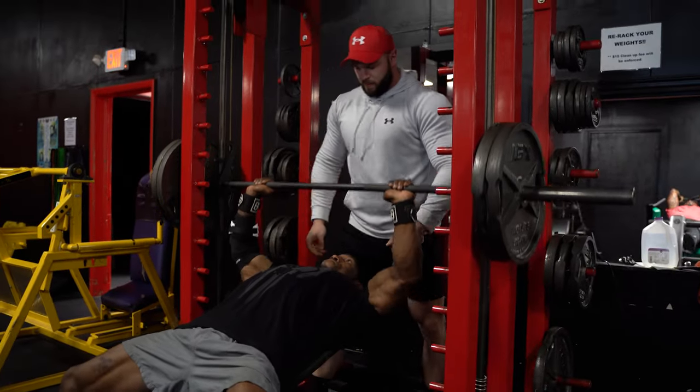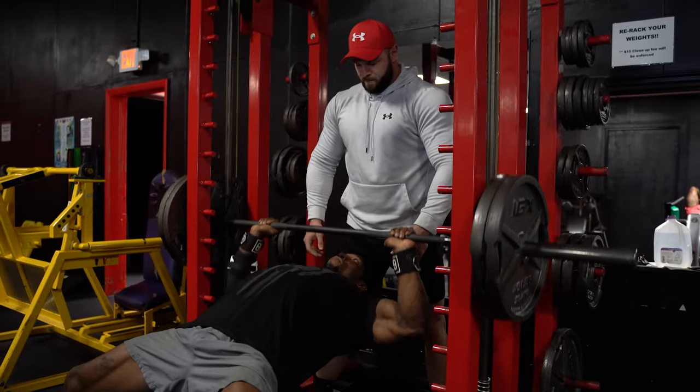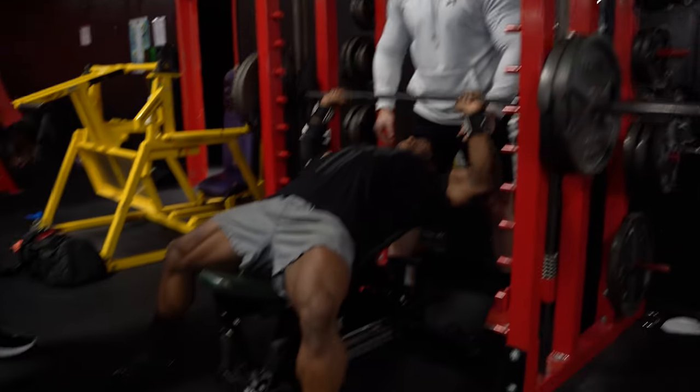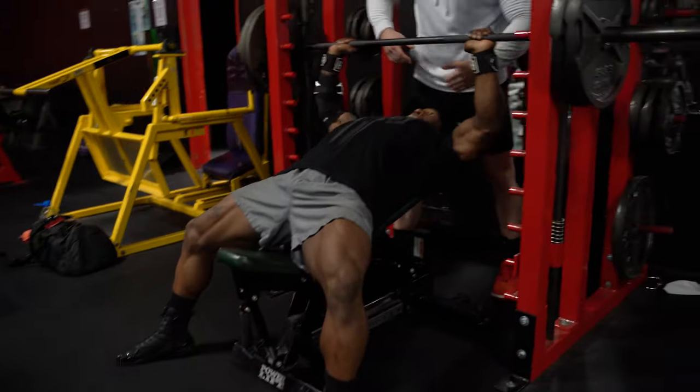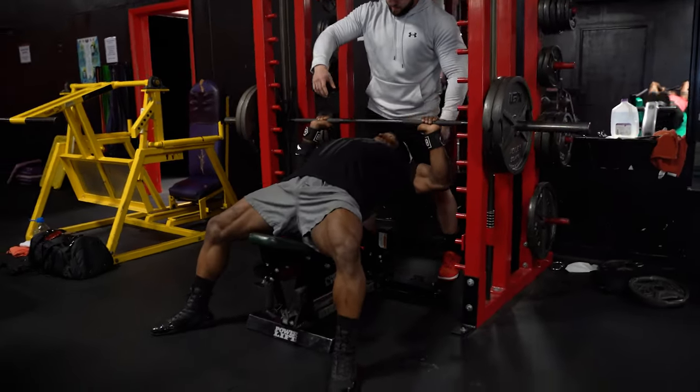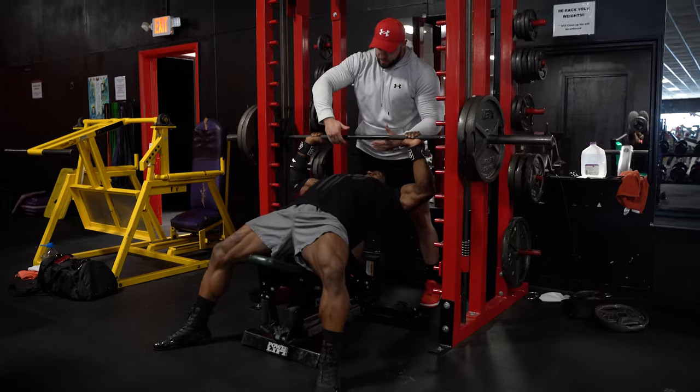Here we go. That's right, you see his feet? When he struggles a little bit, he's gonna start to push. Yep. Come on, bump him out. Come on, here we go.